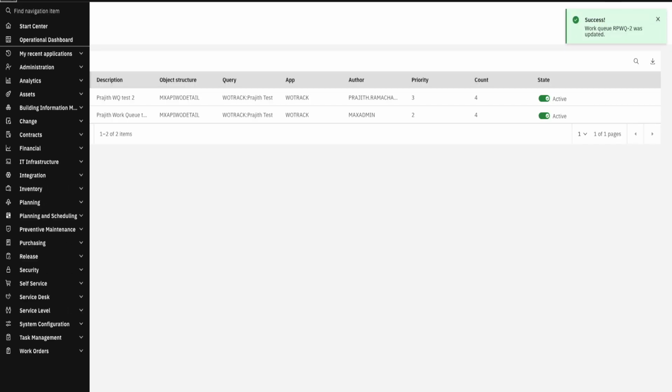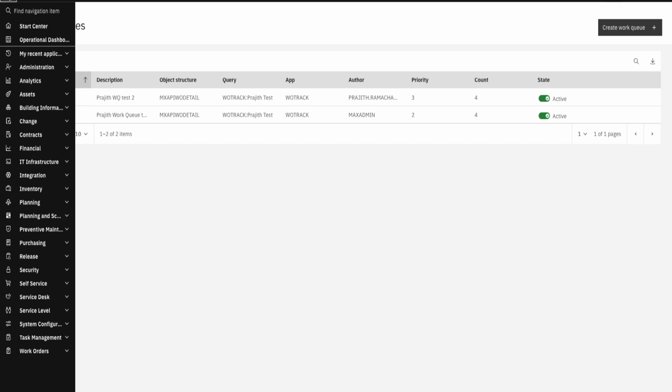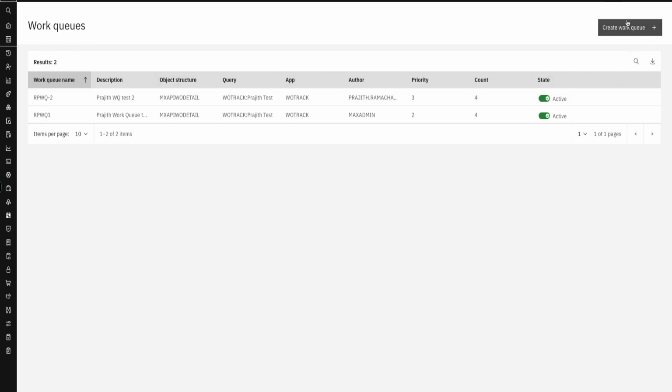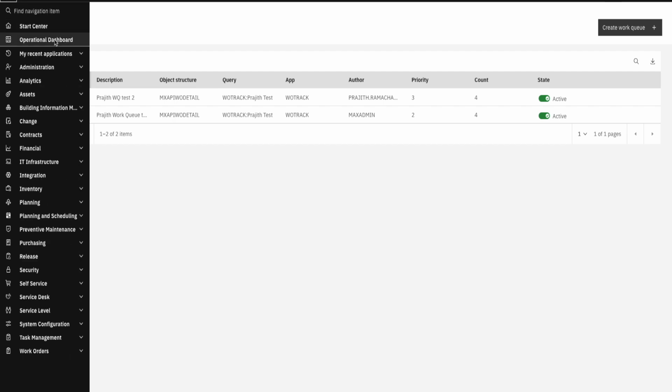You can go back to your operational dashboard. You need to be very cognizant here. Sometimes when you click, there are a lot of actions happening behind the scenes. So usually when a record is saved, a green box comes up here. You have to make sure it shows you that confirmation. Otherwise it may still be updating or performing some transaction behind the scenes. So there will be synchronization required here. So you go back to your operational dashboard.